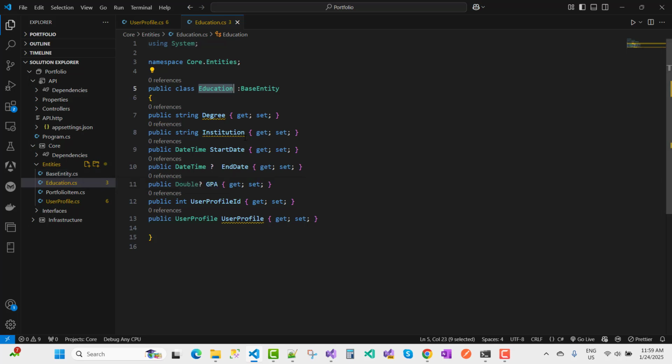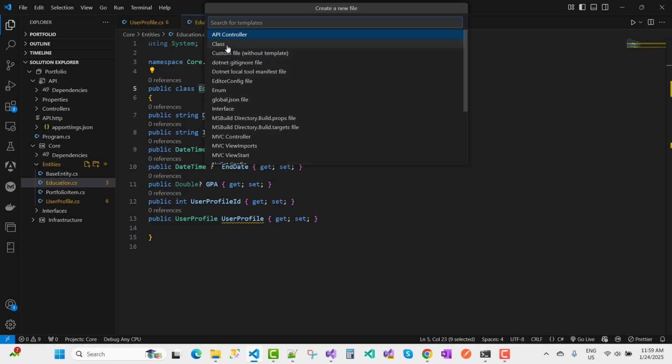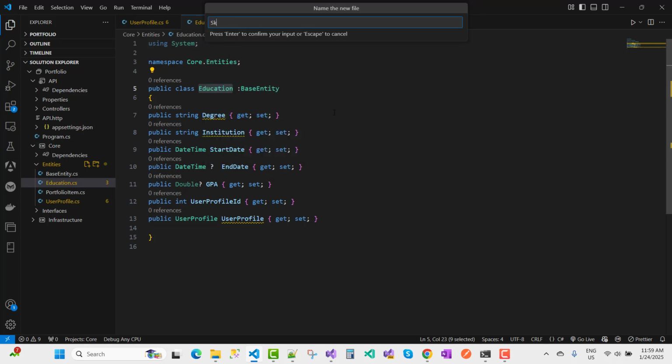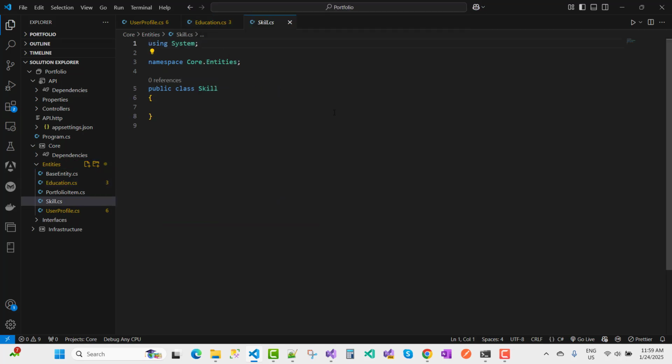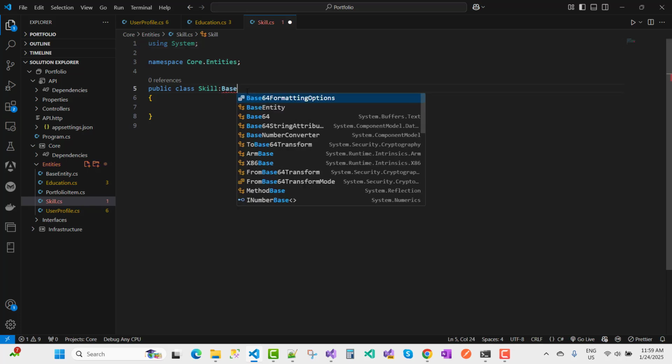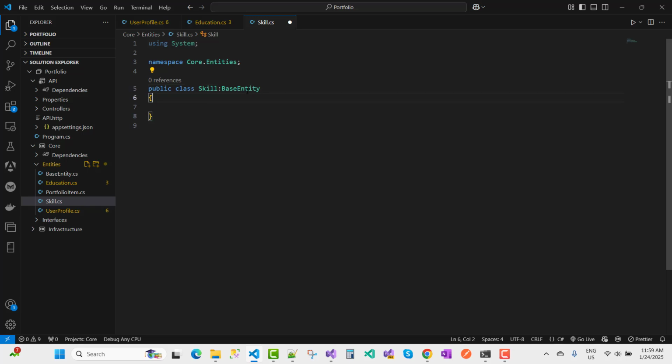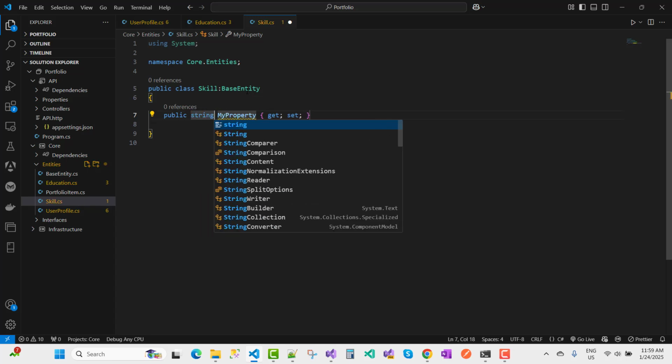So the next one I want to add is Skill, so entity, new file, and that one is the class. So I want to add Skill.cs, and also inherit with the BaseEntity class. Prop, string Name.